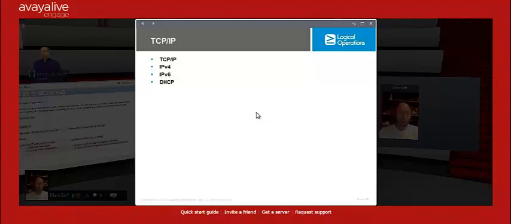And DHCP has a secondary function. Once the address is assigned, DHCP can then register you with DNS, making sure your address is now in the DNS database also. So DHCP is pretty handy. Now IPv6, one of the benefits of IPv6 is that upon startup, you automatically generate what's known as a link local address, a fully functional IPv6 address that lets you communicate on your local network without asking DHCP to give you an address.